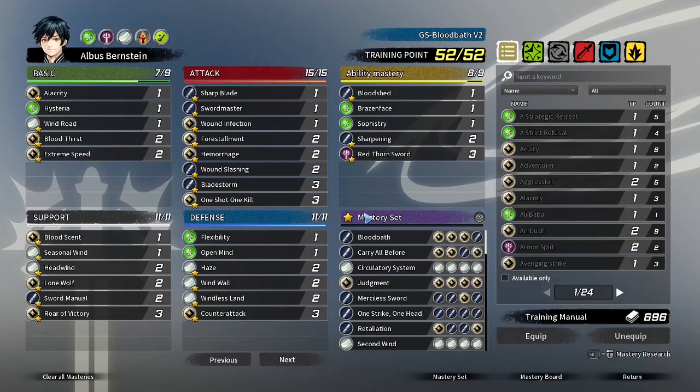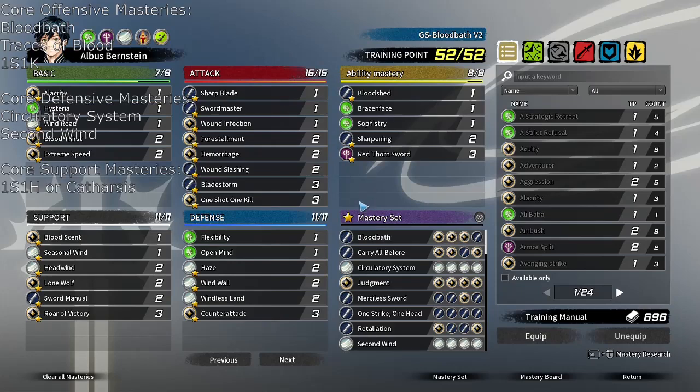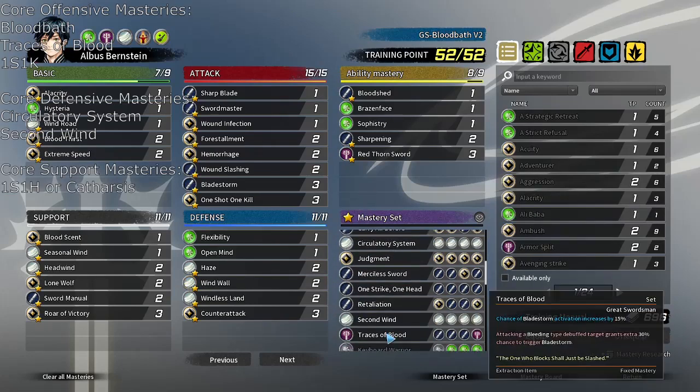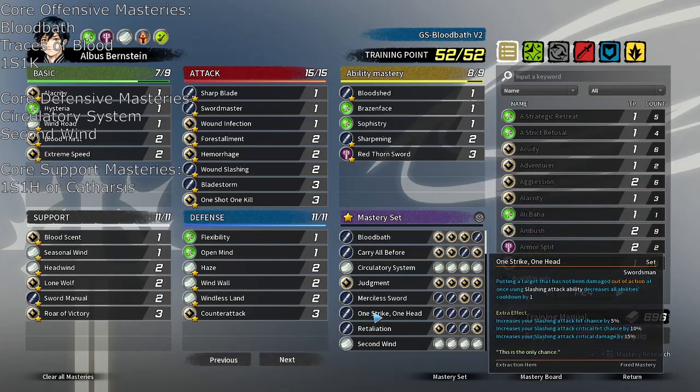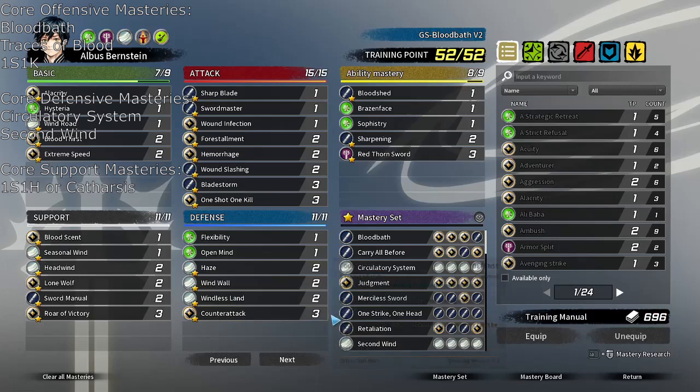And of course, as always, you guys feel free to change this as necessary. For sure, the core abilities of this build, I would say they're mandatory. Offensively, Bloodbath and Traces of Blood, and then at least one shot, one kill. Defensively now, Circulatory System and Second Wind, and then supporting would be One Strike, One Head, or Catharsis. And then I prefer Judgment.